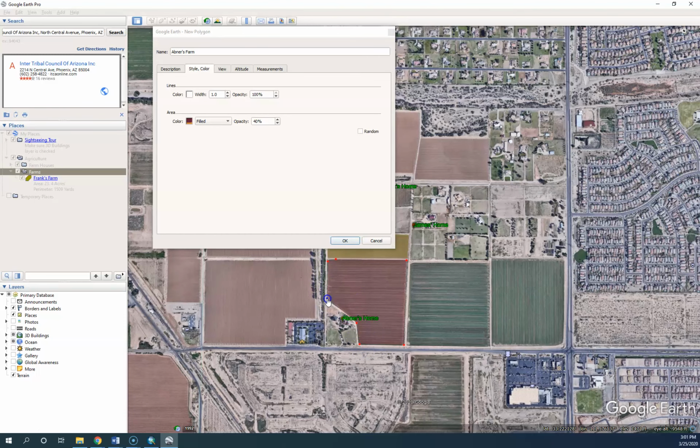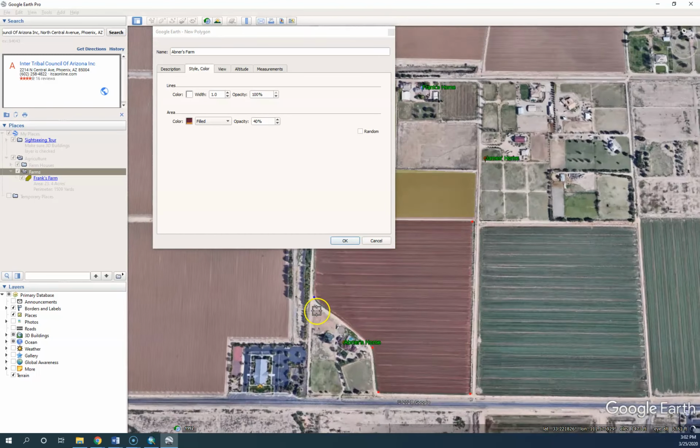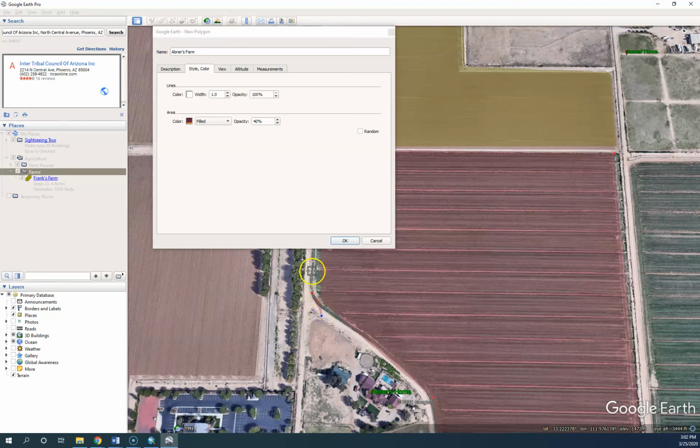And like I said, this is as accurate as you are in being able to click. So you see I missed some here. If I want to start here and add, you have to go to the one preceding it. So you start here, and see how I can flatten that out a little bit. See how that's just a smidge more accurate, if you want to get that detailed.